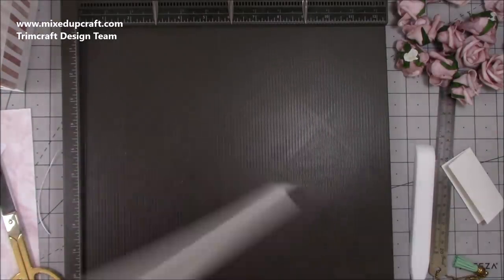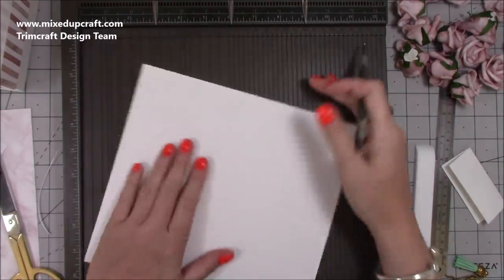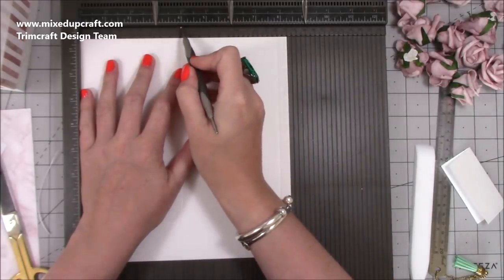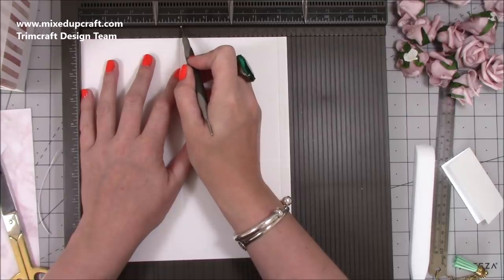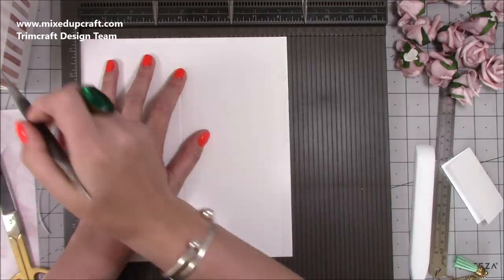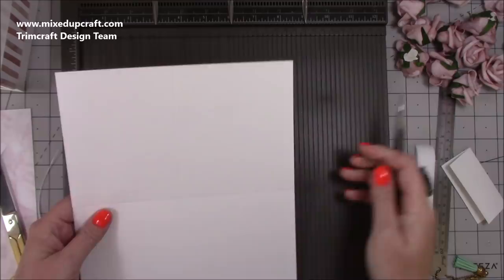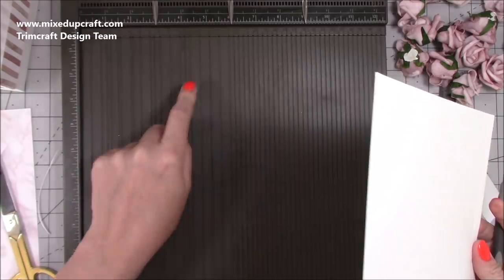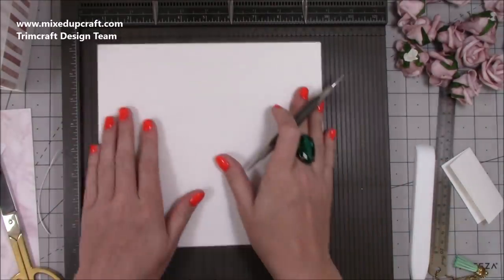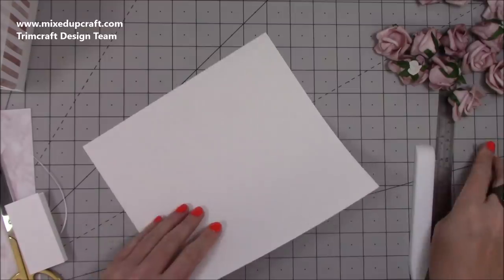If you have a scoreboard with centimeters, I would say go for centimeters for the base - it's really really easy. You want a piece that's 21 by 23 centimeters. Along the 21 centimeter side, just score at 10 and 20, then rotate and score again at 10. The reason this works is that 10 centimeters is slightly smaller than four inches - just the right amount to make the base fit into the lid. So score at 10 and 20, then score again at 10. Really easy.